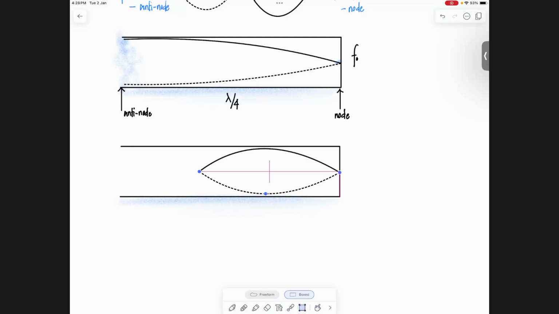This is a complete stationary wave, right? What if I do this, and I also have this. Do you think I'm breaking any laws here in terms of the requirement? Not so. What do I still have at the open end? An antinode, right? And what do I have at the closed end? A node.